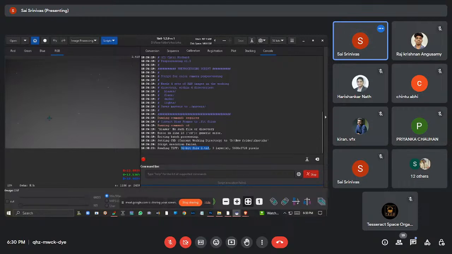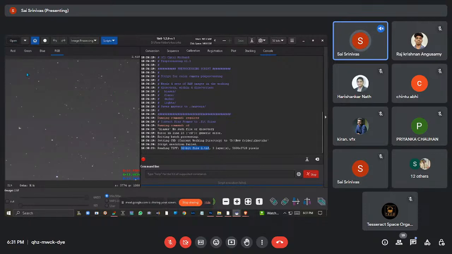In post processing, the main things we are supposed to do are stretching and background extraction. These are the two main processes you do on your images. This is the stacked output directly from Deep Sky Stacker. I'll wait a second. I'll show you the single raw file and compare it.